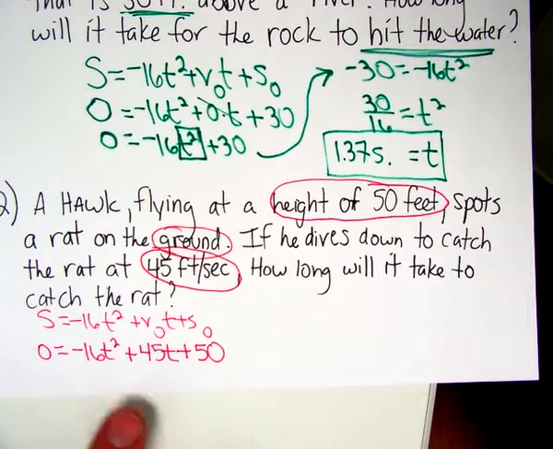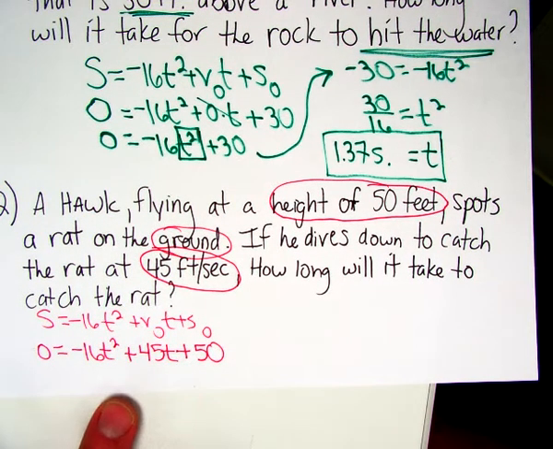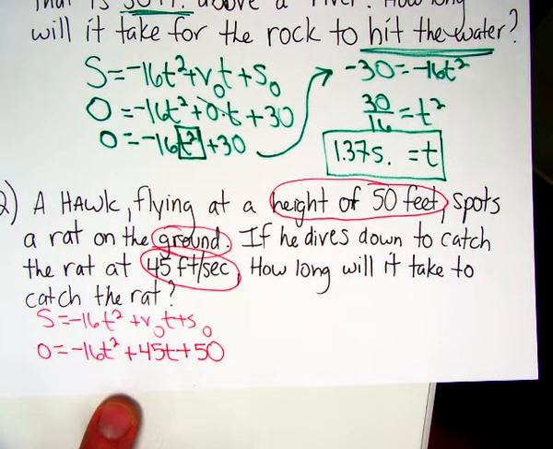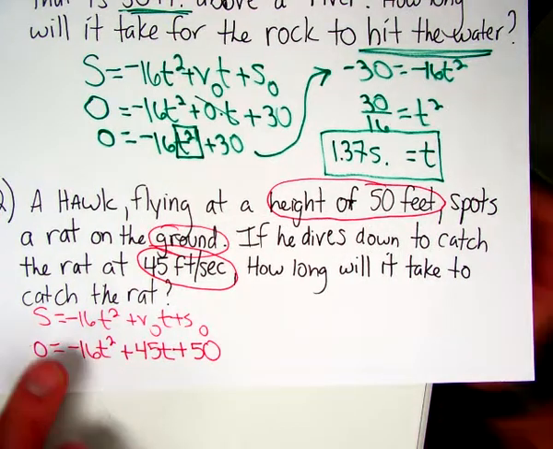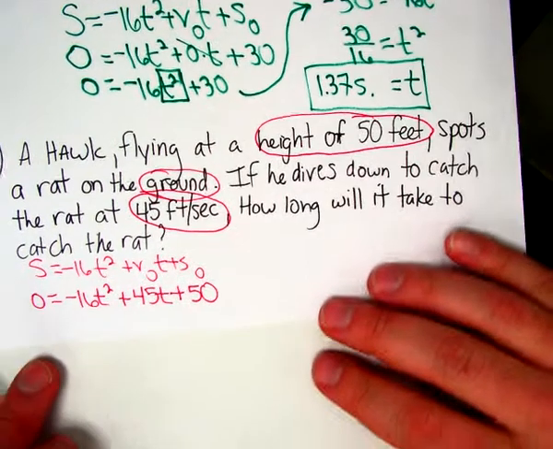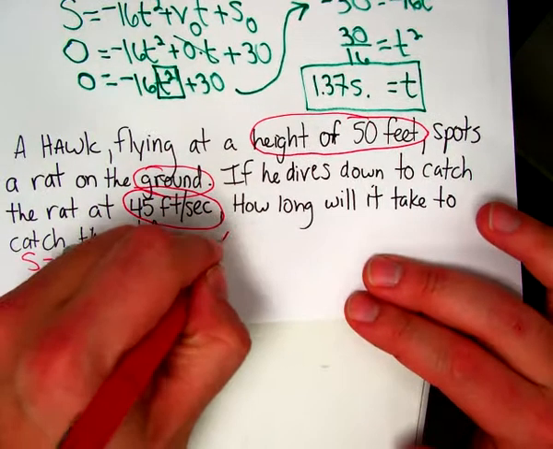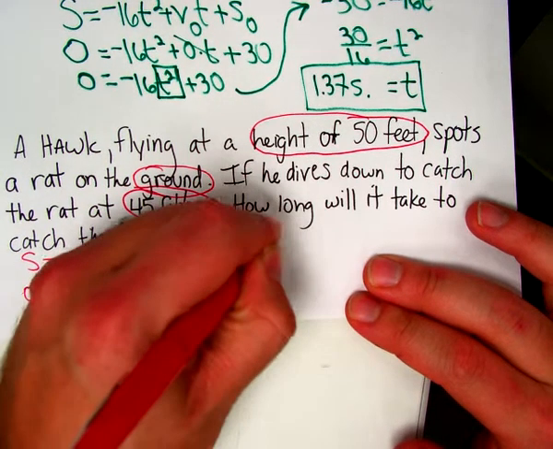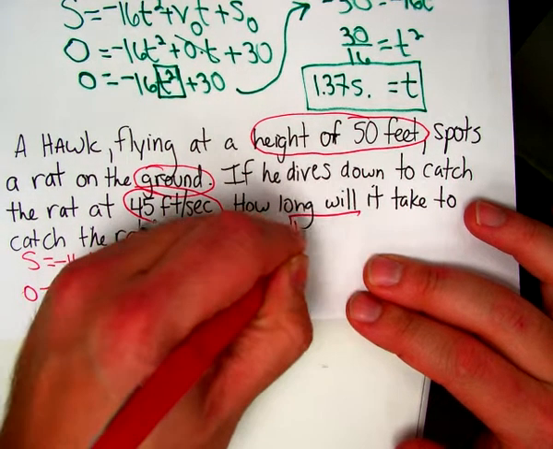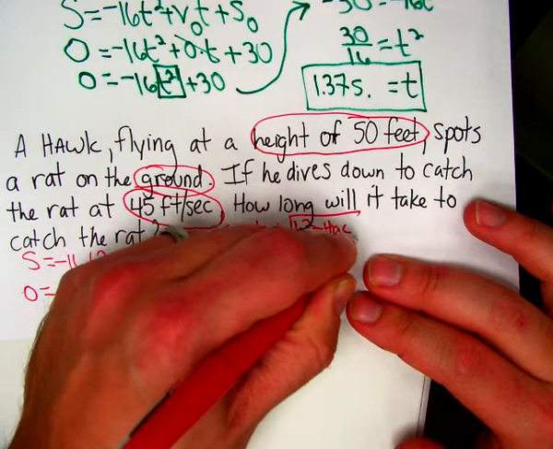Well, I'll tell you right now, I would not try to factor this. I would actually take the information and use the quadratic formula to try to solve this. So if we're going to set this up, we remember the quadratic formula is x equals negative b plus or minus the square root of b squared minus 4ac all over 2 times a.